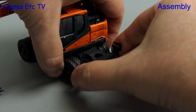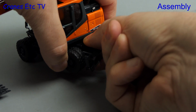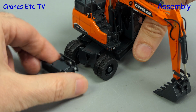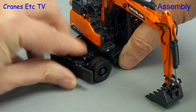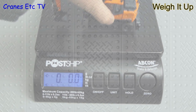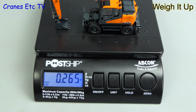So first up we'll attach the outrigger beam, and it slots into a hole in the chassis of the machine. And the same process is repeated for the dozing blade. The connections are fairly stiff, but the design of the connection means it's fairly easy to rotate the dozing blade or beam. Let's weigh it up again. With the machine fully configured, we fly it back onto the weighbridge, and it's just over 9 ounces or 265 grams.